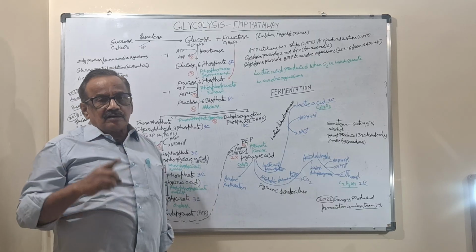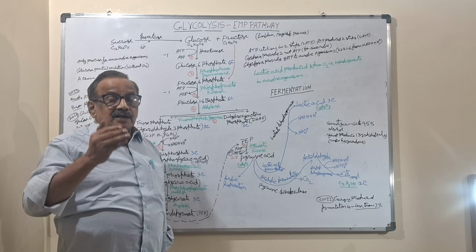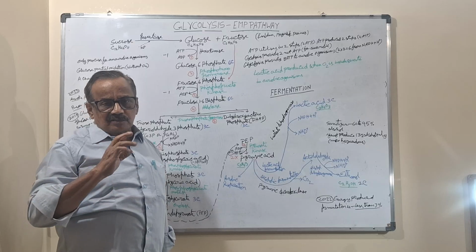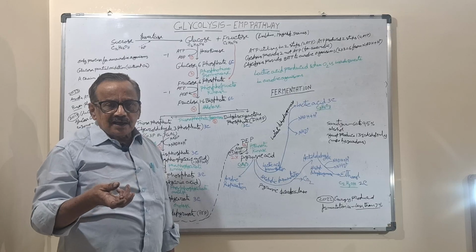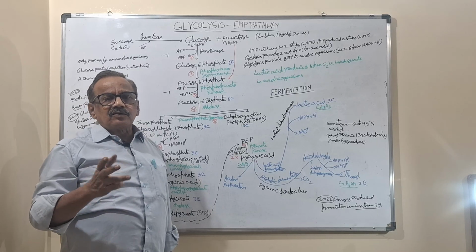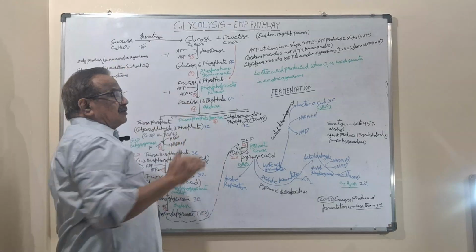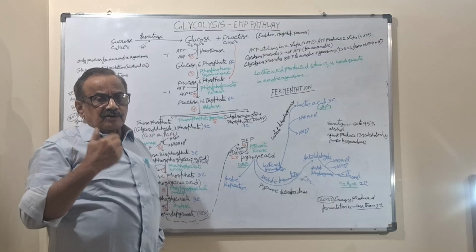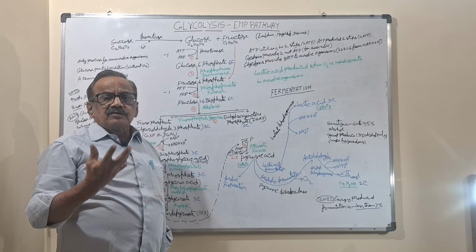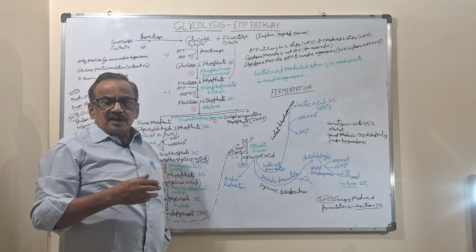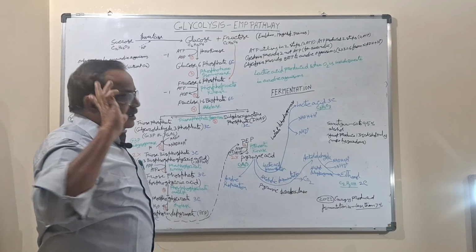Here there is one statement given: that sucrose is the final end product of photosynthesis, but it is wrong. The end product of photosynthesis is glucose, but the glucose is immediately converted into sucrose as it has to be supplied to other cells. So the sucrose will come directly from photosynthesis, or from the storage organs also. Whenever more food is there, it will be stored somewhere, and the carbohydrates will also be converted to sucrose and supplied. That is all given in the textbook.